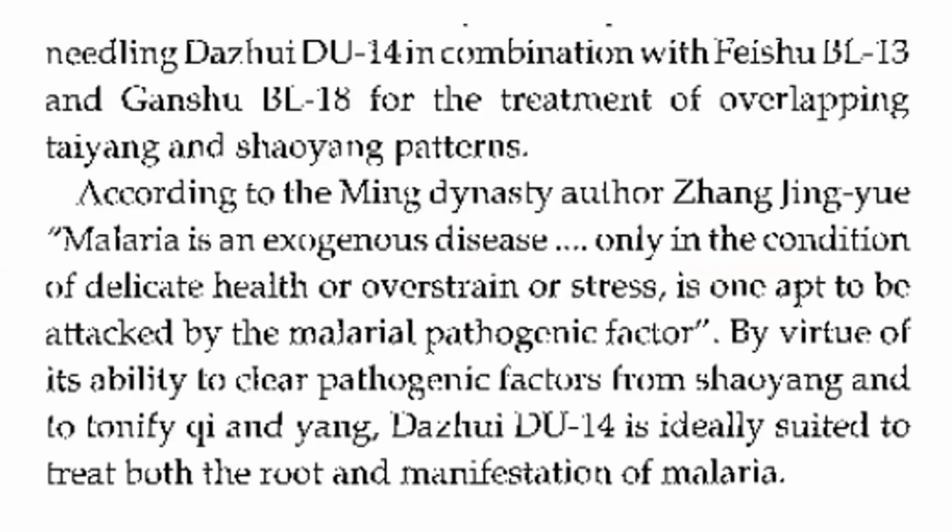According to the Ming Dynasty author Shang Yang, malaria is an exogenous disease, but only in the condition of delicate health or overstrain or stress is one liable to be attacked by the malarial pathogenic factors. By virtue of its ability to clear pathogenic factors from the Xiaoyang and to tonify Qi and yang, DU14 is ideally suited to treat both the root and the manifestation of malaria.